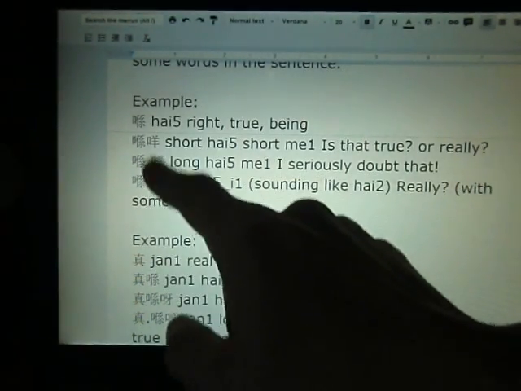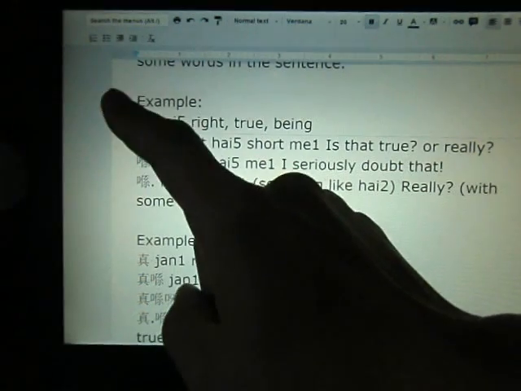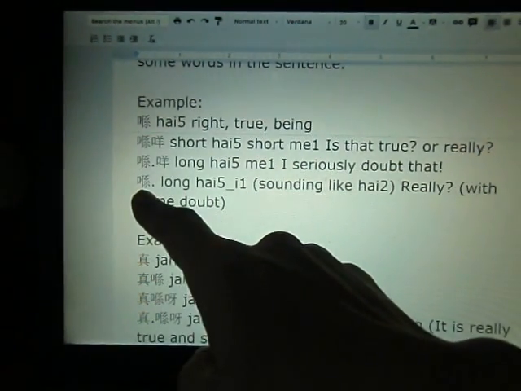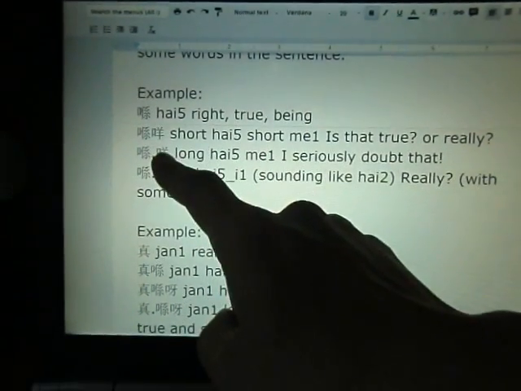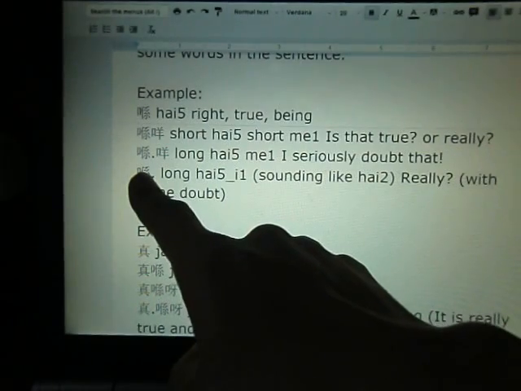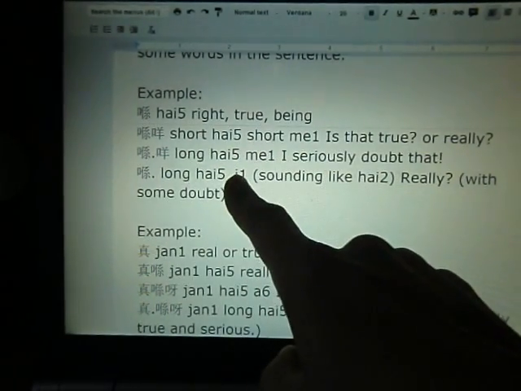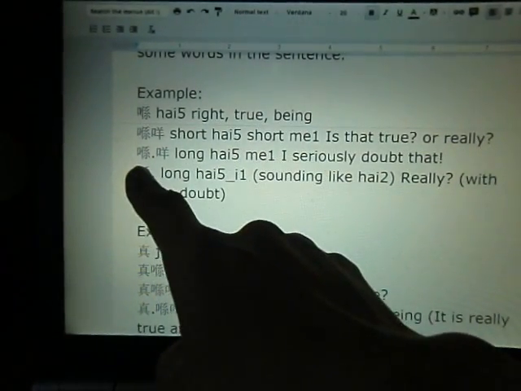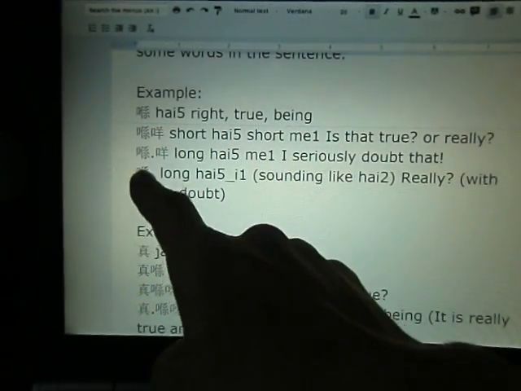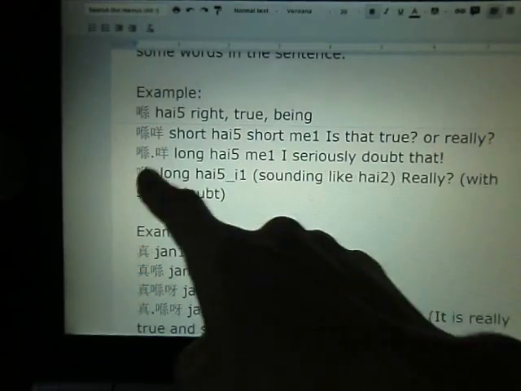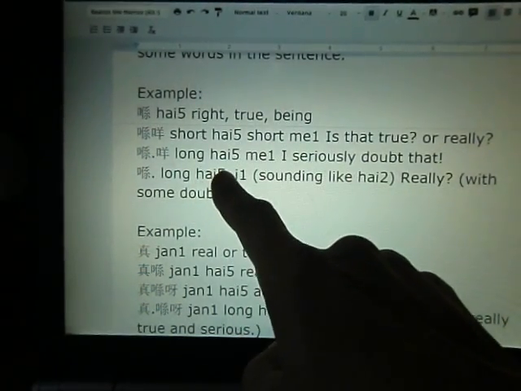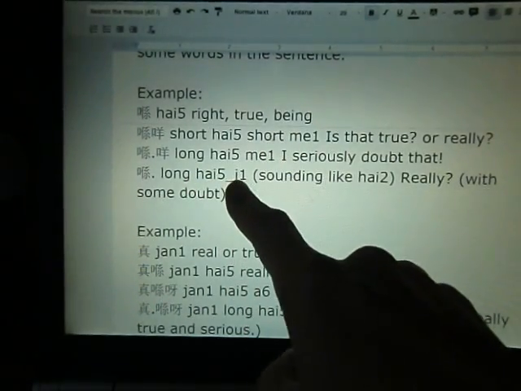Even better, you don't even need to add the word me, because you can just manipulate the first word and skip the me. You try to say hai, but you are casting some doubt on this word. Notice the similarity here: you originally have tone 5 for hai, but eventually you have tone 1.